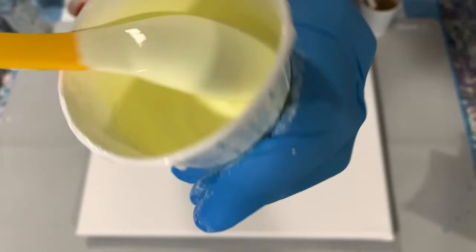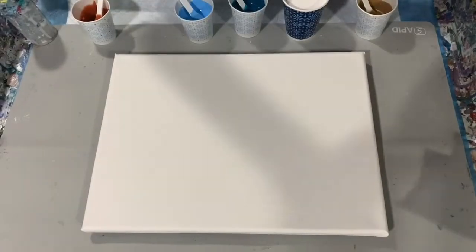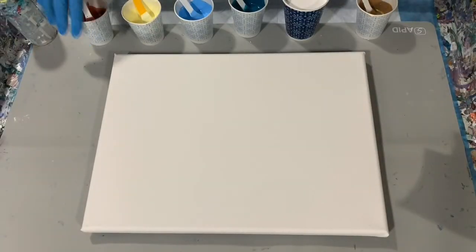And this is the Blick yellow, and again, I did mix some of the satin enamel with that to lighten it up. My last color is Blick copper. Pouring medium today, two parts Floetrol, one part paint, a squirt of GAC 800, and I did thin with some water for consistency.